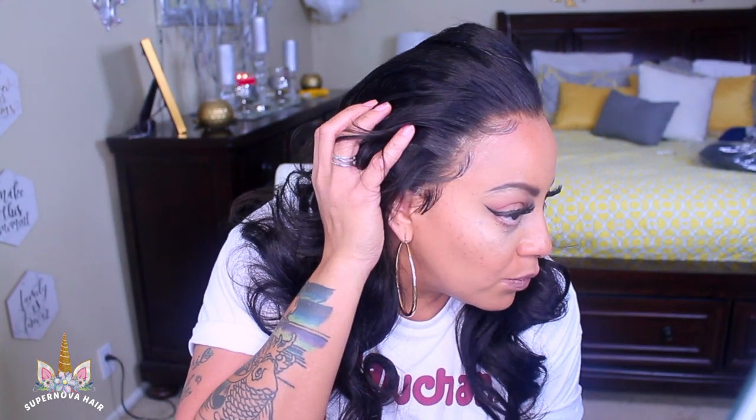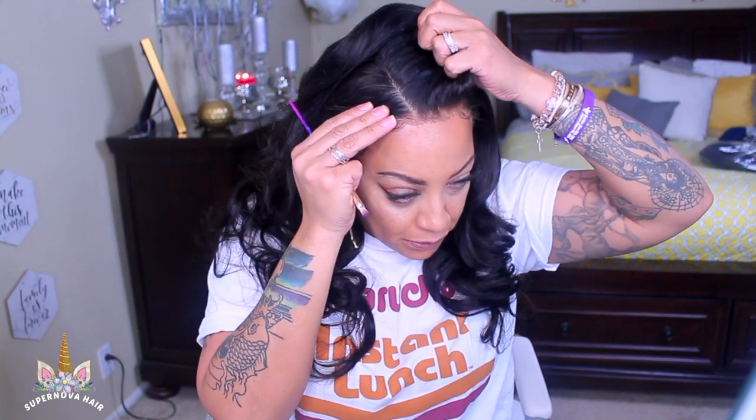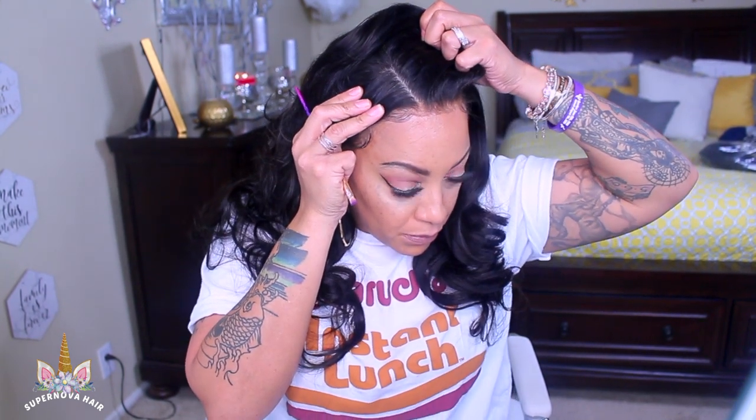This hair is absolutely gorgeous — I love it. It's very flowy, it's a body wave virgin hair, and I think this is a really nice unit. It's $200 and 48 cents, definitely worth it. I'll leave coupon codes below. The only thing I still need to do is spray some tinting spray where I showed you. Without it you can see where the lace is very white before my skin starts — that's why the tinting spray helps it blend so much better.